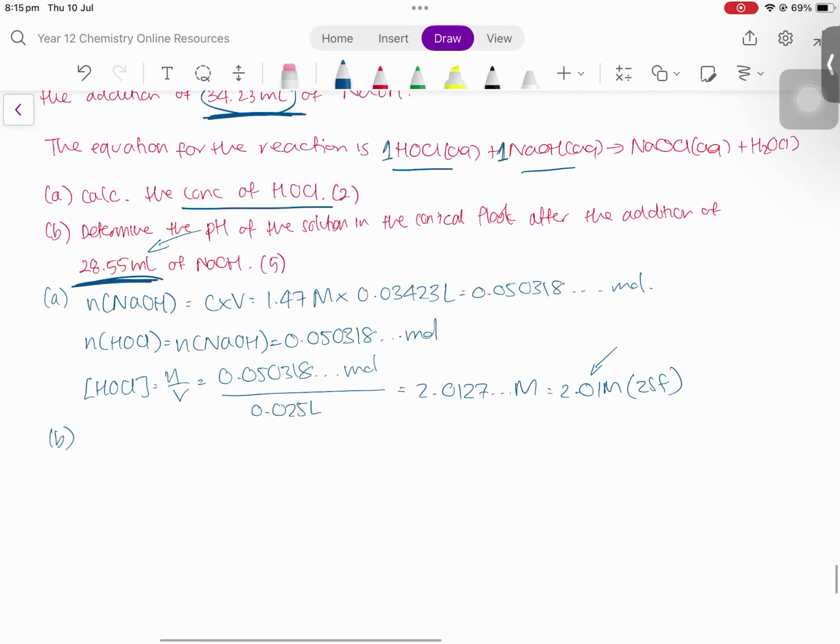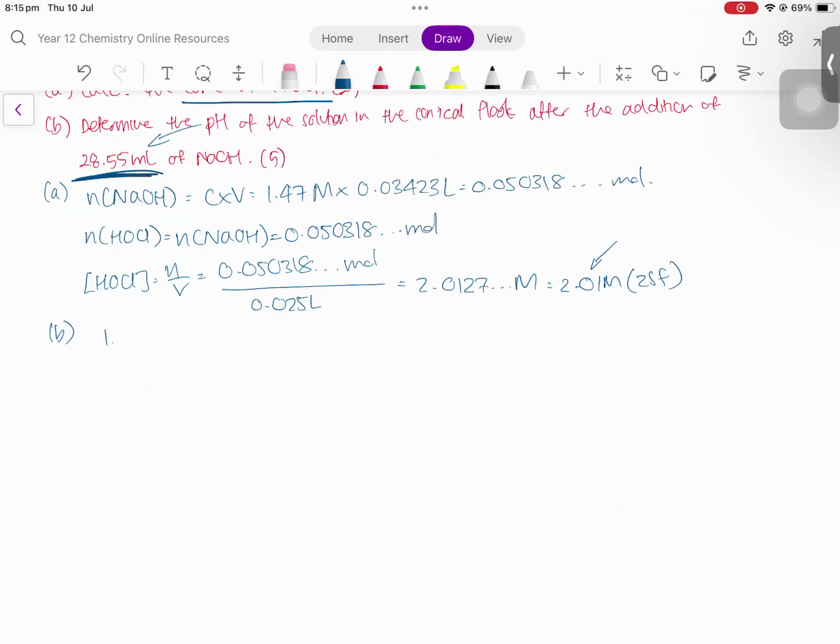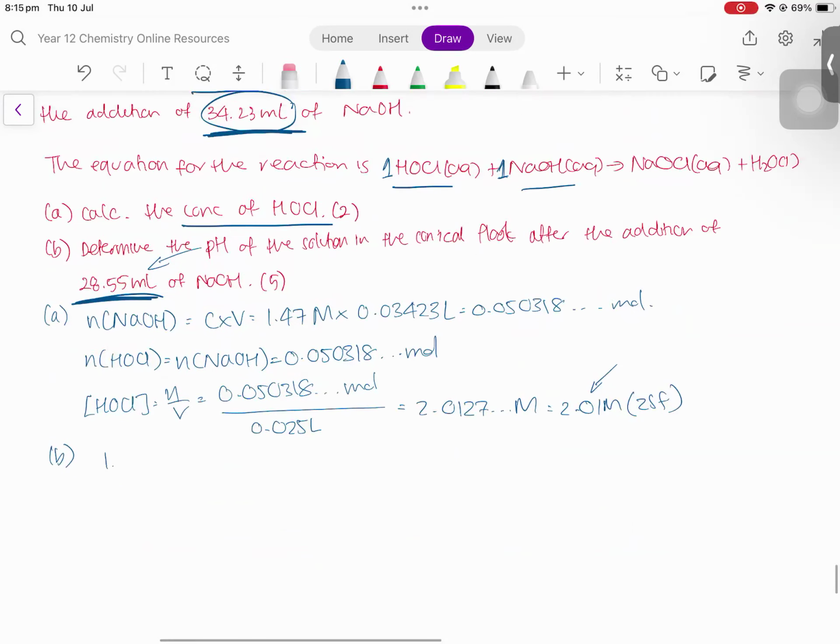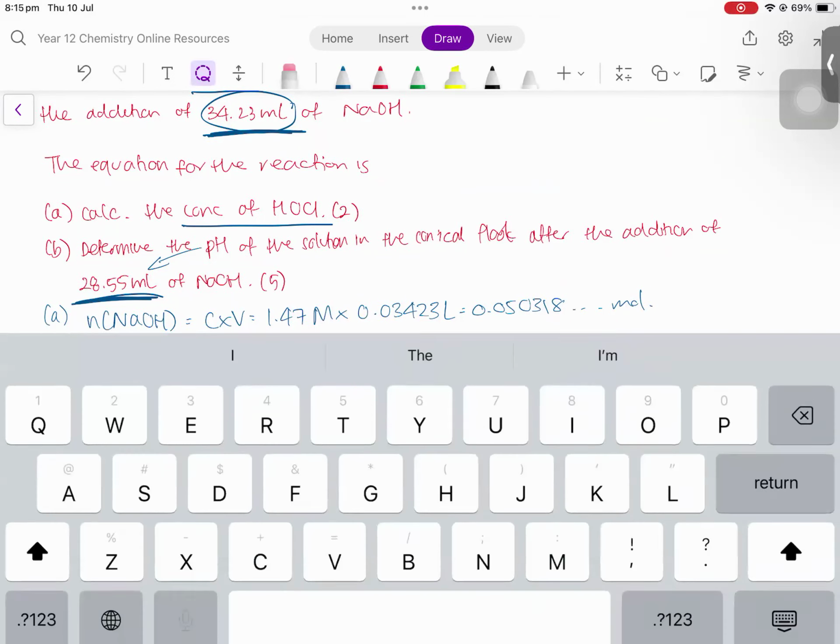If you want to know what's left over once the reaction's done, you need to consider what you even put into the mixture in the first place. You put in some of the acid and then you put in some of the base. The equation has been given to you in the question, so I'll just take this and move it down here, just so that we have all your working out in a nice spot.